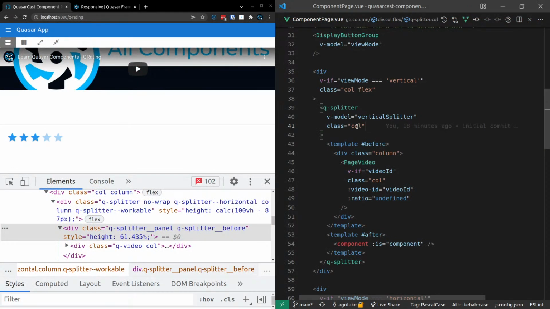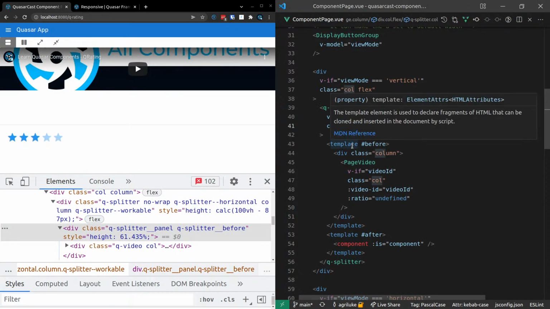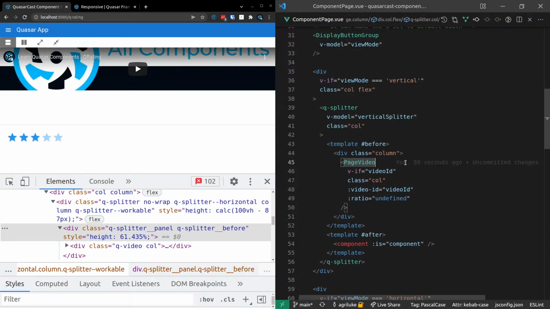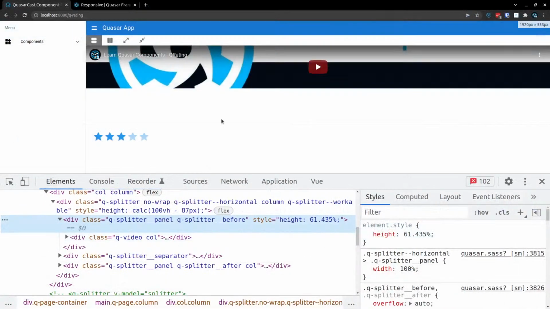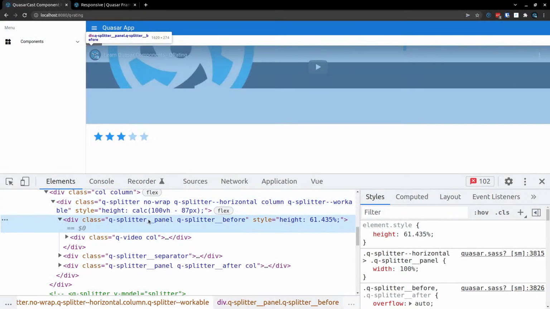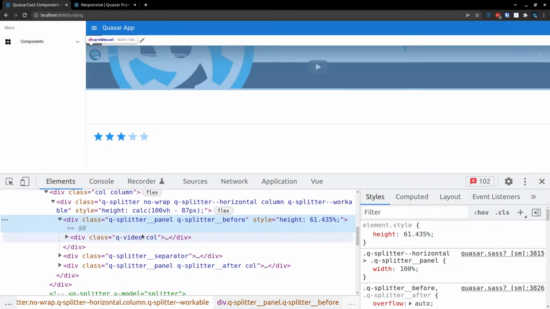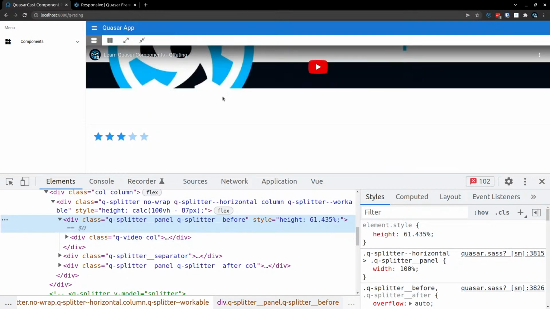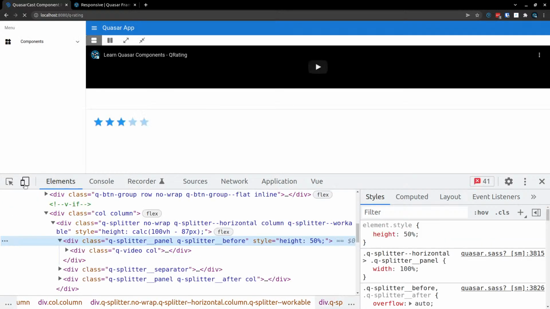So splitter, correct height. Are we getting this column in there though? It doesn't seem to be showing up. No, it's like it's getting rid of that entirely. Let's refresh the page here.